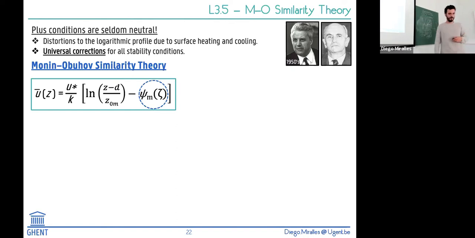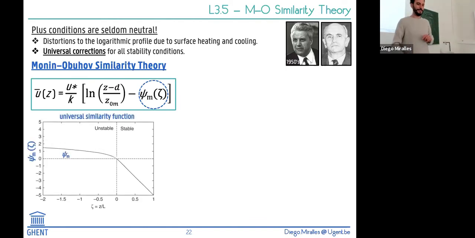So how did they correct the logarithmic profile for stability? They made up this unitless correction, which comes out of this curve. Now, take a deep breath and try to understand what I'm going to say, because as I said before, it's not the most intuitive thing. You have here a function of something. That something, on the x-axis, is a length that is also unitless, because it's the height divided by this L that I haven't explained yet. That is the key in this correction.